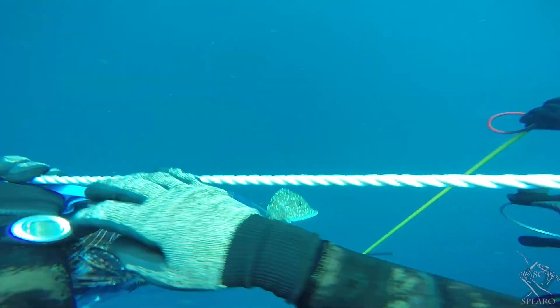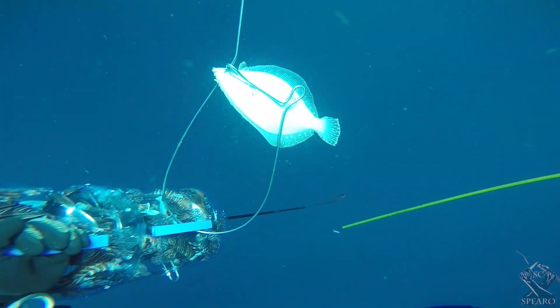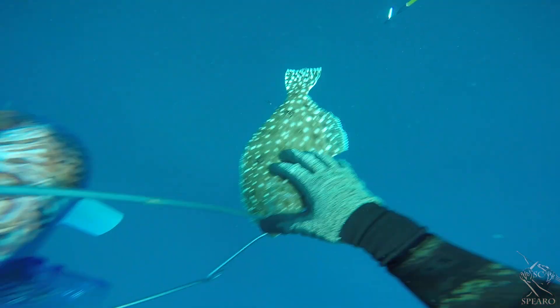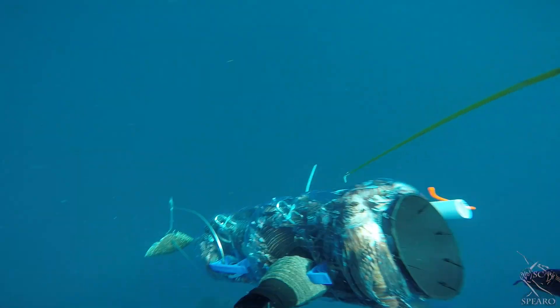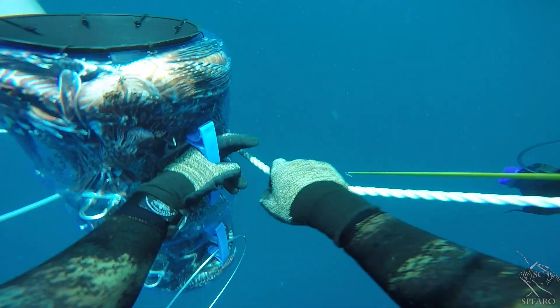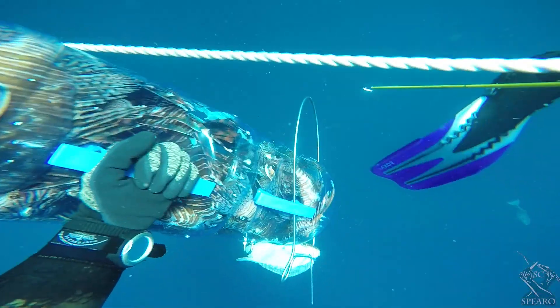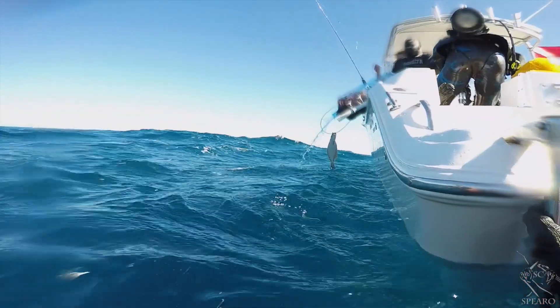This is a heartbreaking point right here — you see the pole spear there, and then it's gone. The little twist tie holding it in place just wasn't enough. Right there we're getting yanked up and down by the anchor rope, so it just got shaken out. At this point I was down to like 500 pounds of air and we're probably at 20 feet right there, so there's no going back down for it.